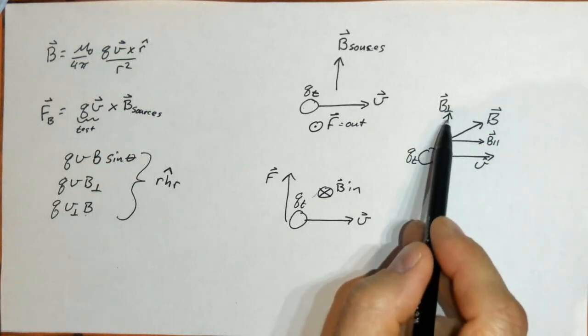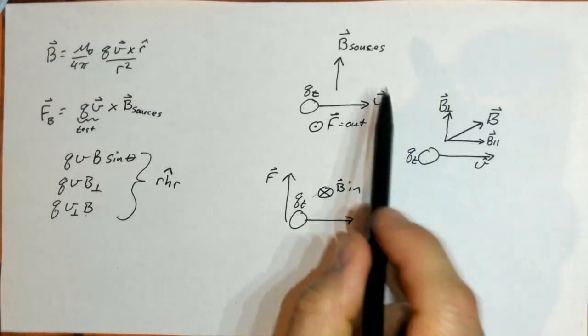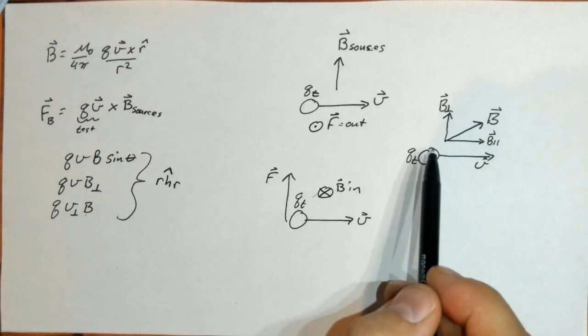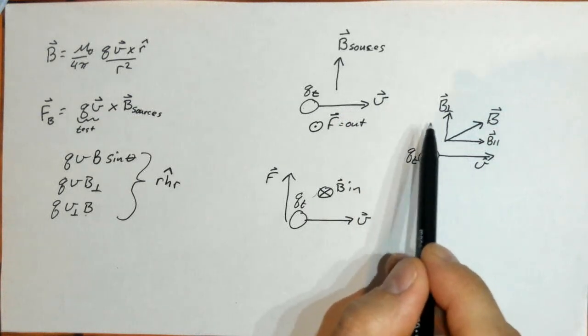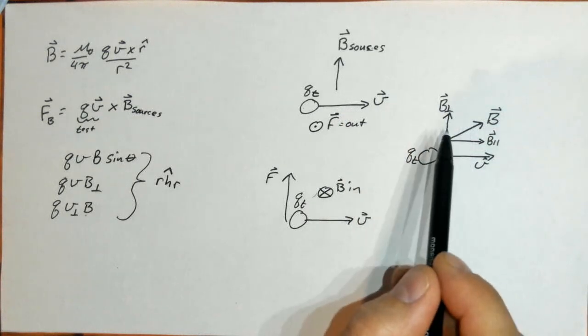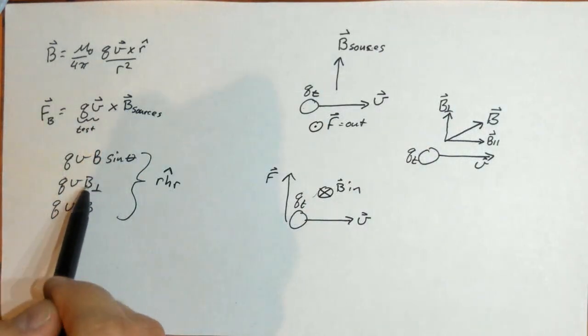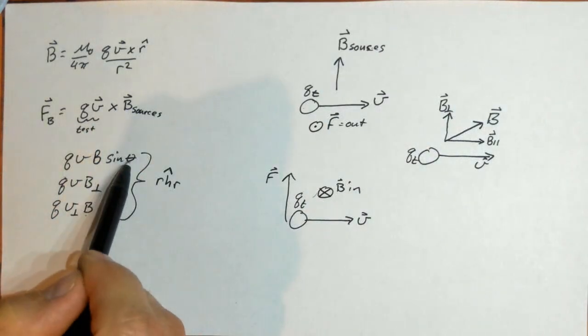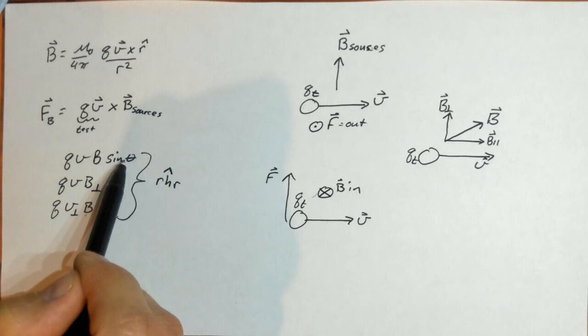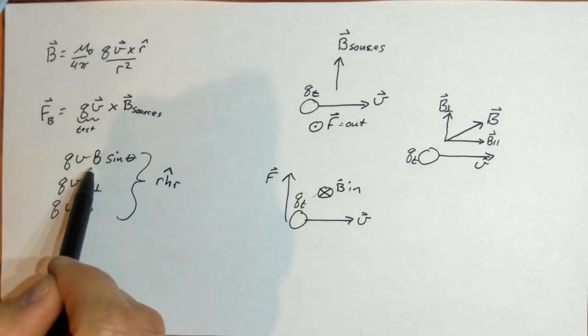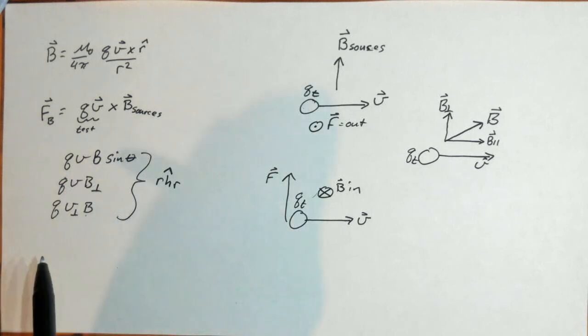This piece does cause a force on it in the same way as before. It's just not as big because it's only a part of the B field instead of the whole B field. So I get that B perp is now smaller because theta is not 90 degrees. They're not perpendicular, so B perp is a little bit smaller than B. Okay, so that's a great example of doing this.